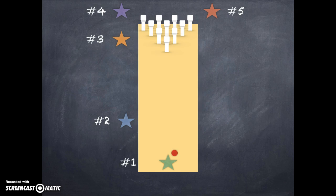So once the students are divided up, the bowler will bowl the ball at the pins. You could give them 1 or 2 tries, depending on what their skill level is. And since we are focusing on bowling skills, we do want them to hit the pins. So how many pins are left, that's how many reps of an exercise they would have to do.